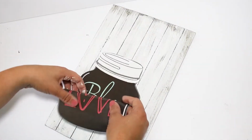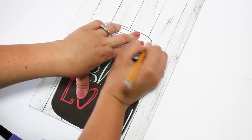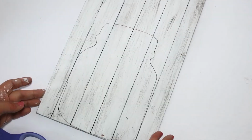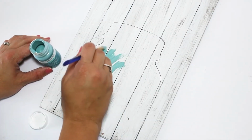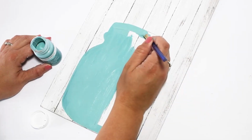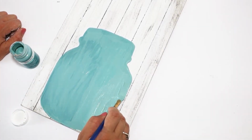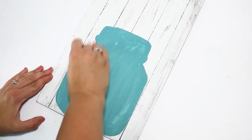I decided this jar was too large, so I did fold it up and make it smaller so that I would be able to put some flowers coming out the top. I am using more of a turquoise color here because I just think turquoise jars look beautiful in kitchens, and that's kind of where I wanted this at. I'm going to go ahead and paint the entire jar and then barely touch it with some sandpaper to make it blend with the distressing of everything else.